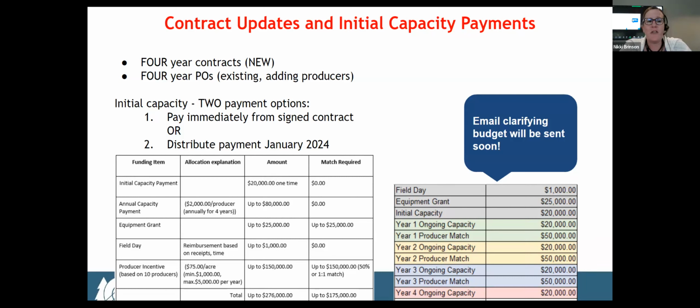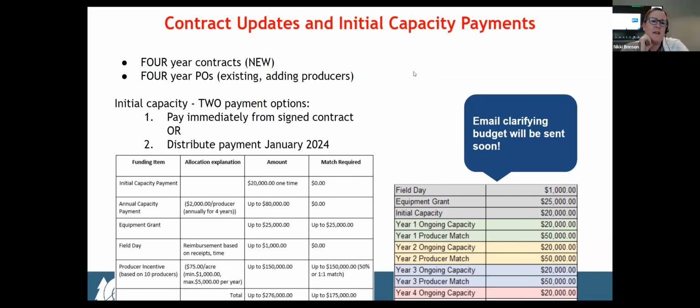Since they are contracts, I just wanted to warn the conservation districts, because I don't think you all have received those for some time, that there are a lot more pages of terms and conditions. They're pretty big. They're going to be like 50 pages long. Really what it gets down to is the scope of work. All the rest of it is kind of the legal jargon that comes with the state contract anyhow. But if you have any questions, as John said, I believe August 7th, we will be going through those contracts. They will require signatures at this time.